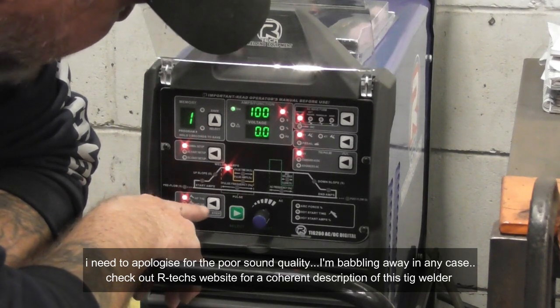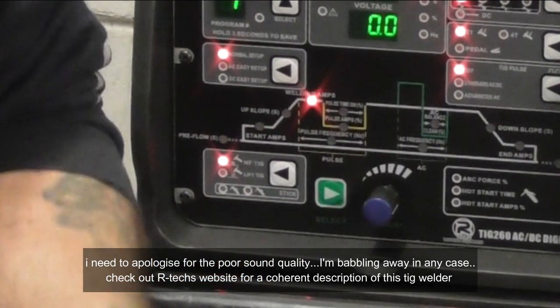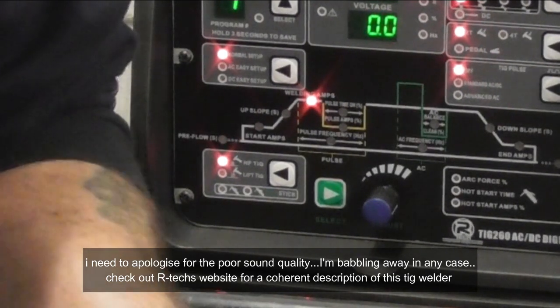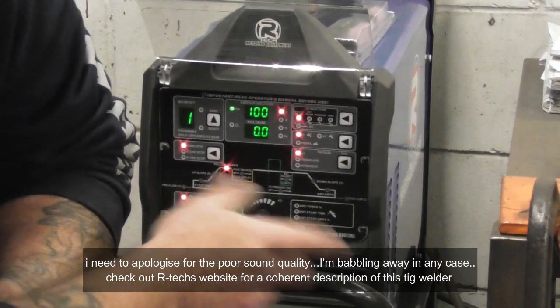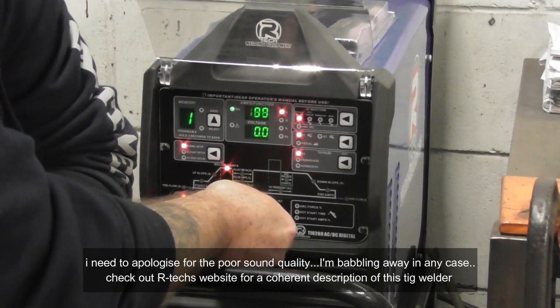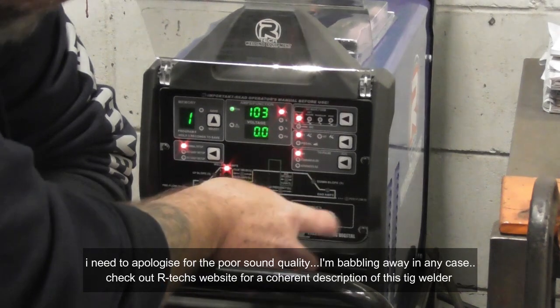We've got the high frequency TIG and lift TIG. Now, lift TIG is brilliant if you're working on a car because you haven't got the high frequency interference for the ECUs and things, so there's going to be no damage done. For today, we're going to be using high frequency voltage control, which is, well, as you can see, just hold the control, you can turn it up, you can turn it down, so whatever you want.